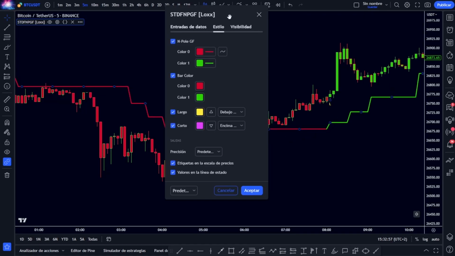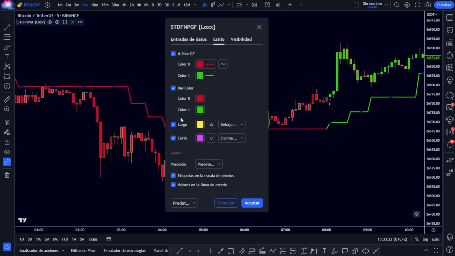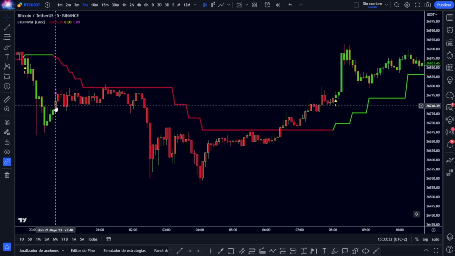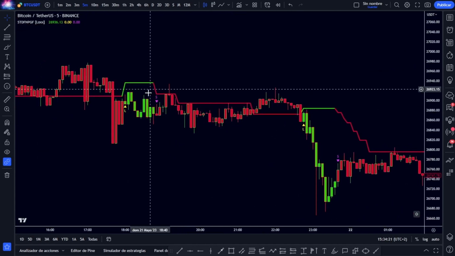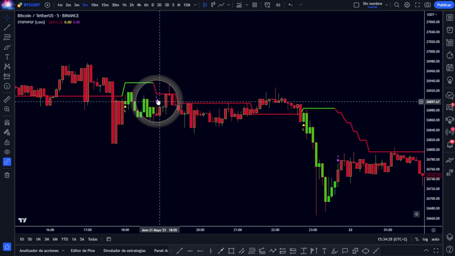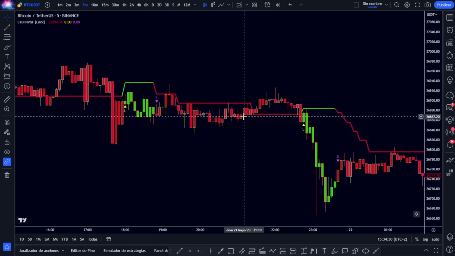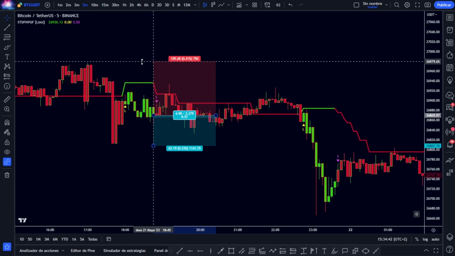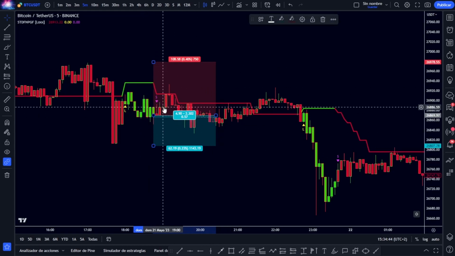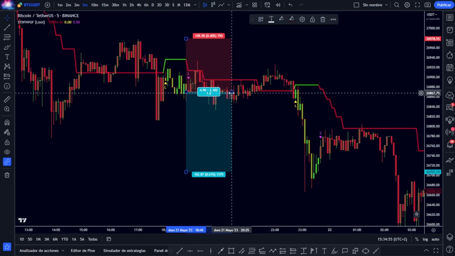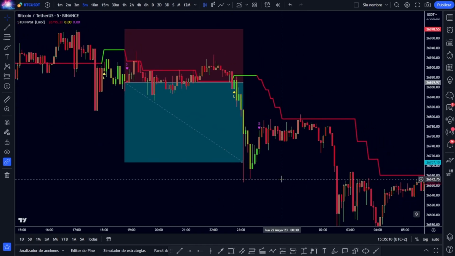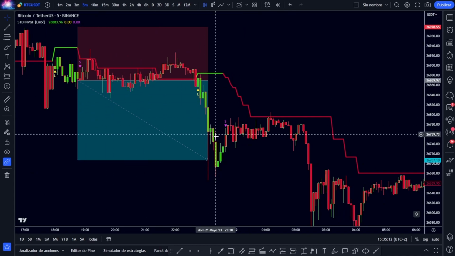And in the style section we can configure it to our liking, especially will be very important these signals both long and short. As you see, we mark the exact areas in which we must enter our operations. In fact, even just using this indicator, only paying attention to when we mark these signals, in this case of sell, being the price below that average, we could directly launch our operation. The stop loss is always above the previous swing lows, and the take profit we would place it in ratio 1.5 to 1. As you see, we would leave already in profits a couple of hours later.